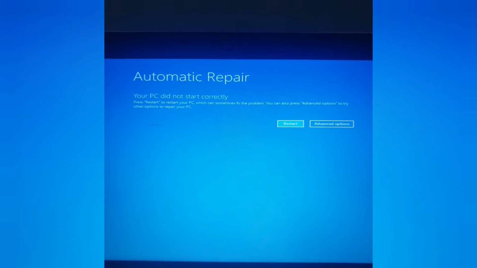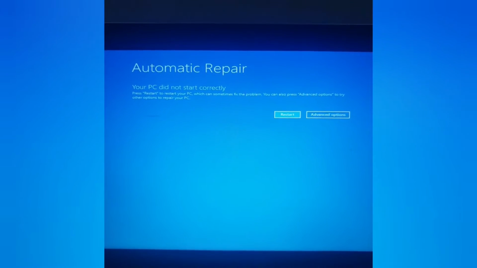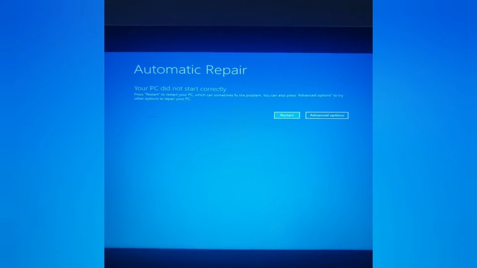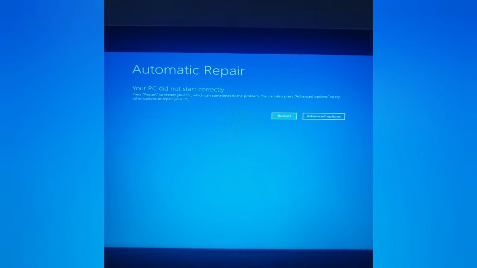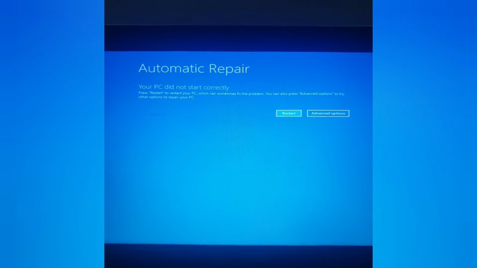As it shows here, it says your PC did not start correctly. So all I have to do is connect the USB bootable drive to your laptop. So let's do it.